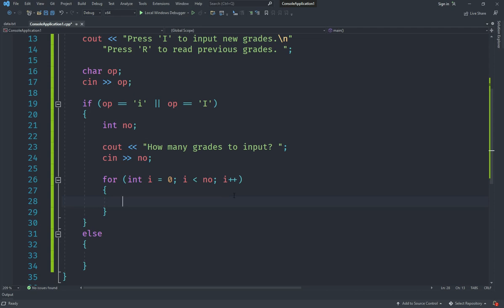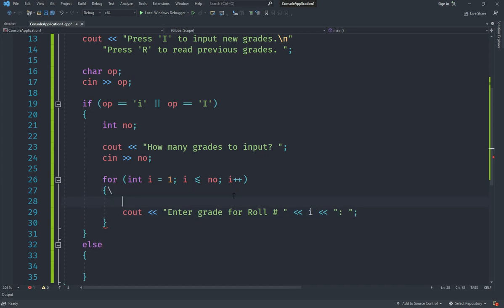So if that works, then, actually, that won't work, because we need to say int i equals 1, and then we are going to say i is less than or equal to number. The reason we are doing that is because we want our grades' roll numbers to start at 1. So we are going to say cout, enter grade for roll number, and we are going to add in another insertion sign here and just put the i here.